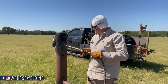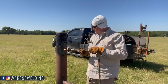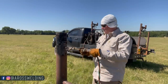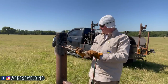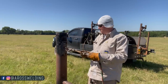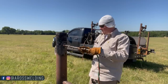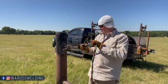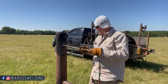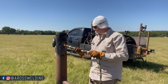But what I was gonna say was, to help it cut better, we're taking a chance cutting these circles in this used pipe. We're taking a chance of it not going so well, because some used pipe has got rust on the inside and it won't cut very good, but I just preheat it a lot like I'm doing here. That preheat will help anything cut better. Alright, let's take off.